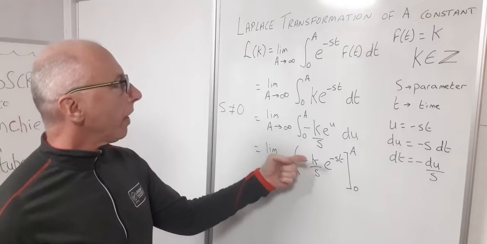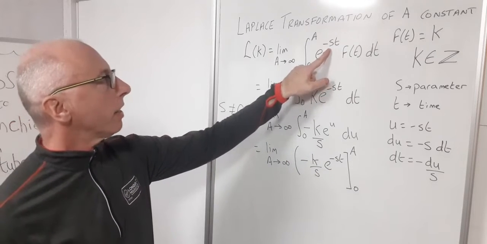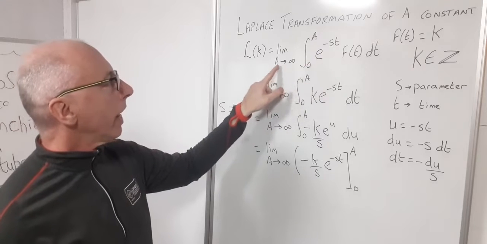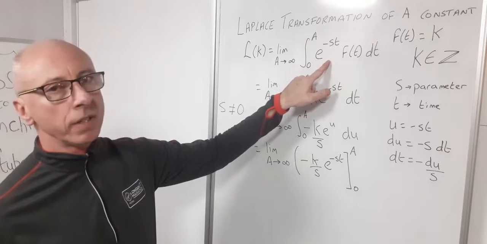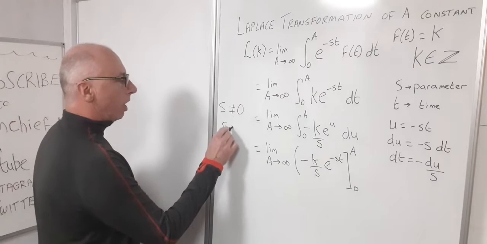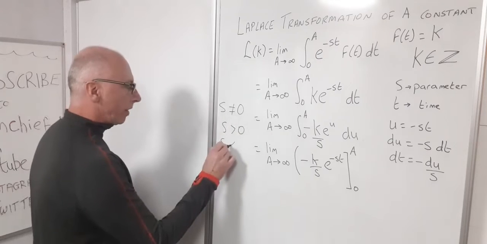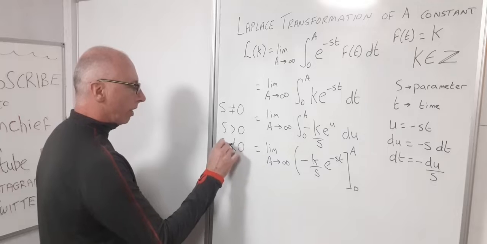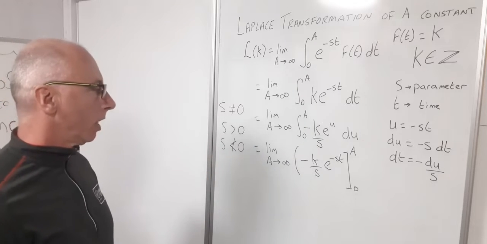Well, if s is less than 0, for example here my integrand is a negative number, as my a approaches infinity, this integral here also approaches infinity. So it's also good to point out that s must be larger than 0. So if I just put that, and also add that it cannot be less than 0, then we're clear on where my s will be.